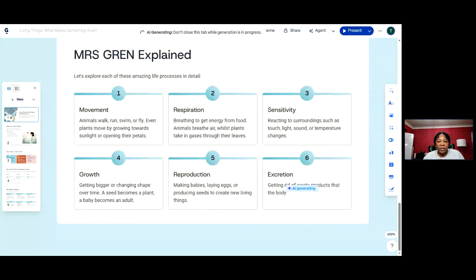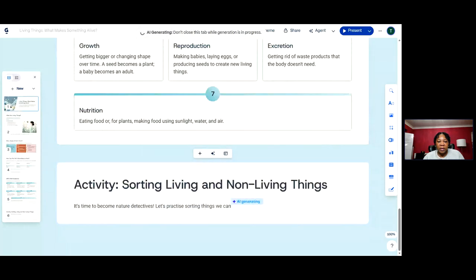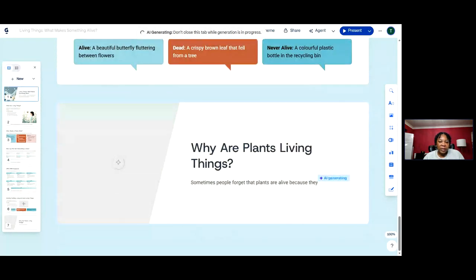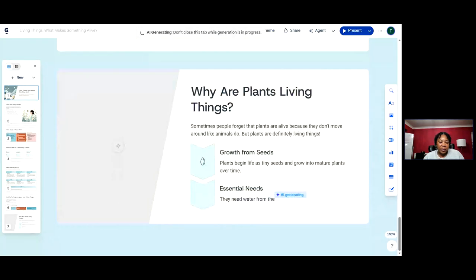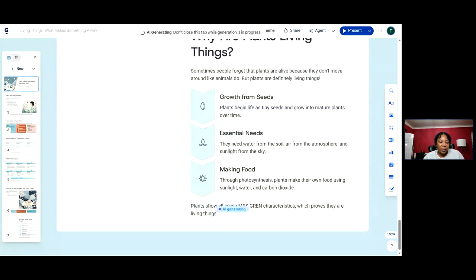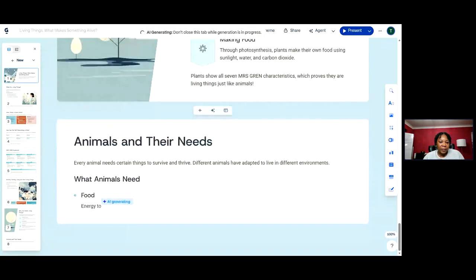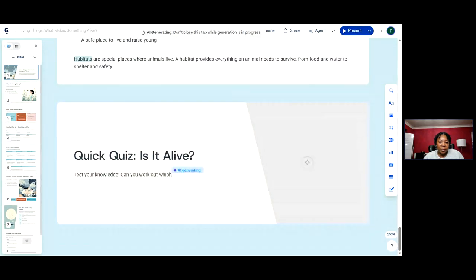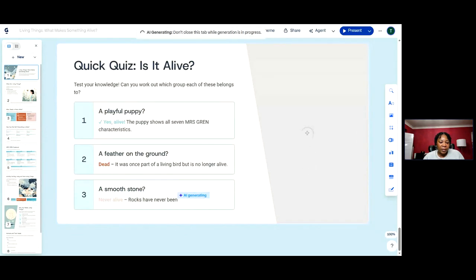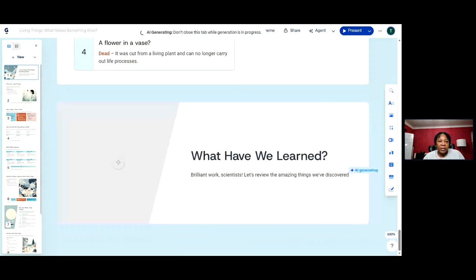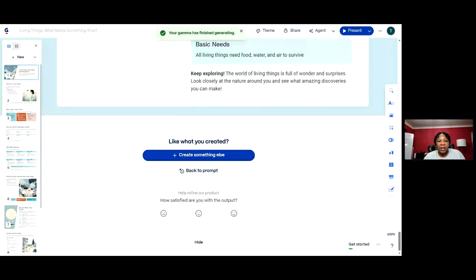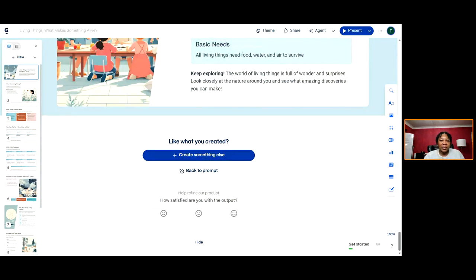So we're watching it create for us. It's taking about a minute. This is Gamma. So if you Google for Gamma or you put gamma.app, you will get this.